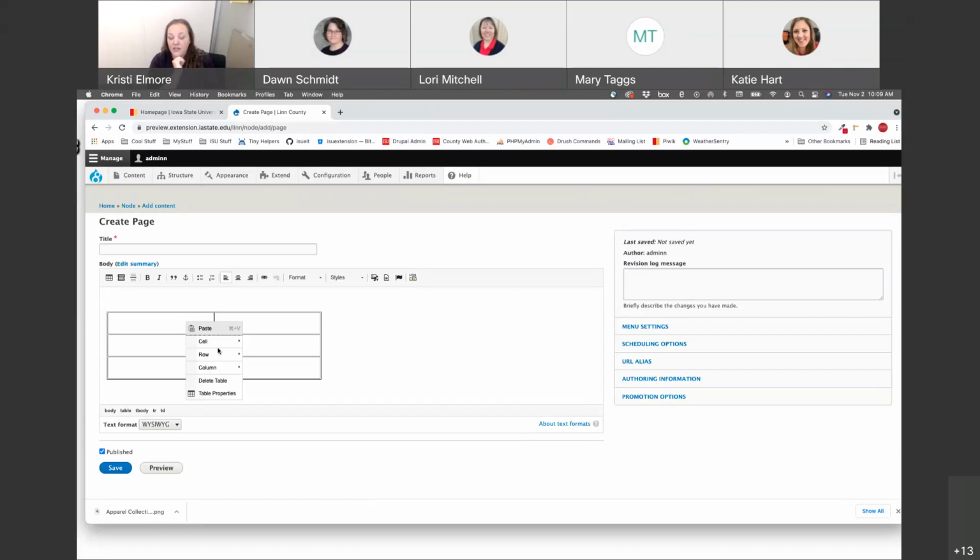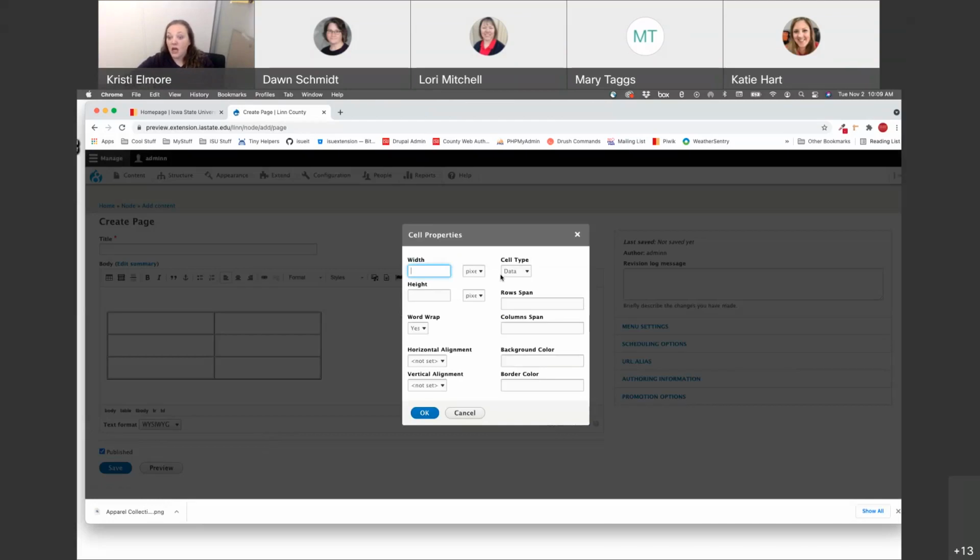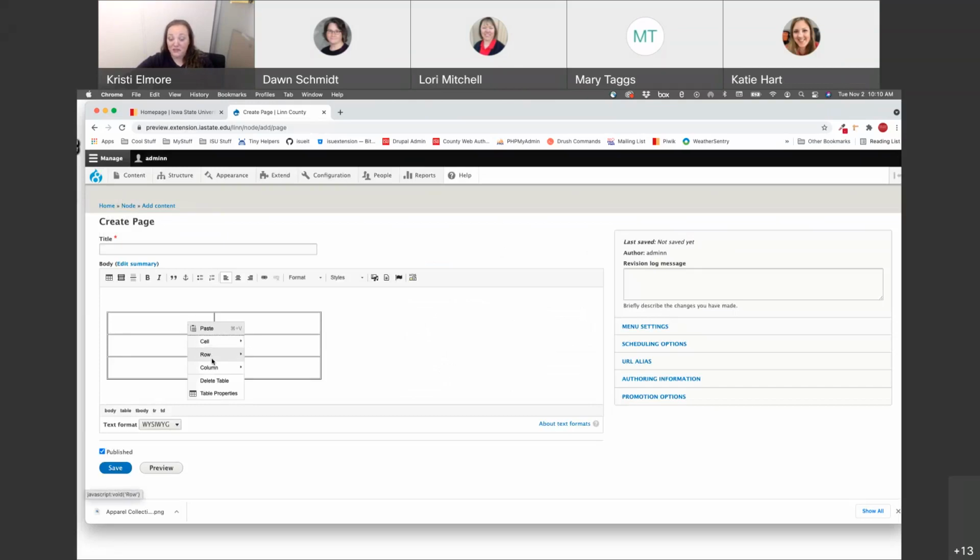So right clicking within the table, and this is going to be true for most of the things that we do in the editor, is going to bring us some additional customization options. So we have cell options. So you can insert cells, you can delete cells, you can merge them, you can split them. You can even go to a cell properties box that gives you tons of additional information. Only some of this is actually going to allow you to put information in there. For instance, you can't add colors, but you can adjust some of these things if you want to really customize the look of the table.